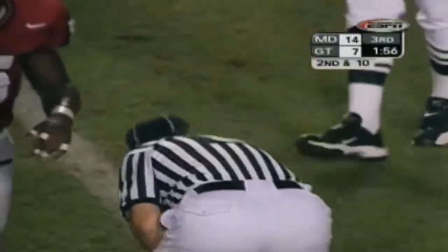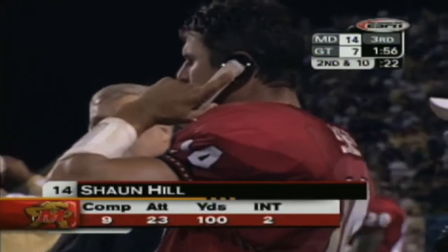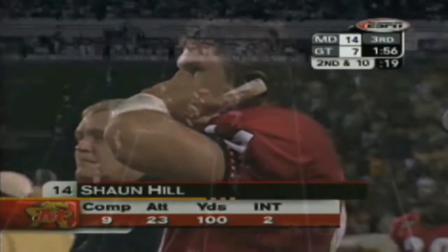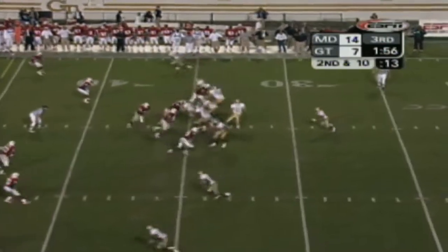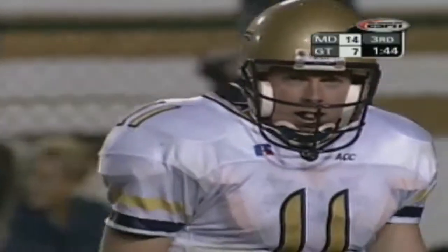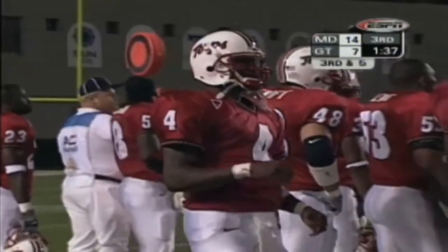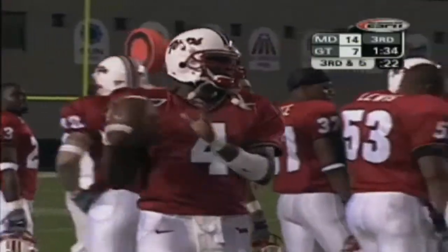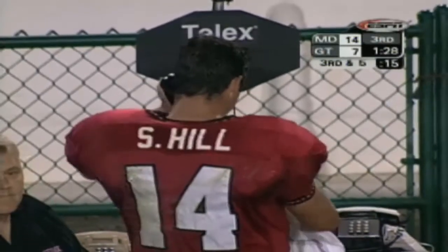So Hill and Maryland have now turned it over a couple of times. And there you see the seniors' numbers. Sean Hill and George Godsey are equaling their season INT totals tonight. Some of the familiarity both teams have with each other. This pass is complete to Smith at the 41. Pick up a 5, 35 coming up. And Godsey and Hill each had 3 INTs for the season coming in. George has thrown 3, although one wasn't his fault. Sean Hill has thrown 2, and as we mentioned, they're running the same offense. They all know what each other does here. Hill's back up with Trez Harrison, just staying loose. The Atlanta native.